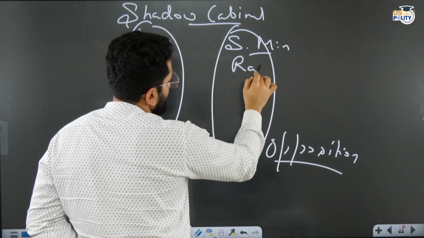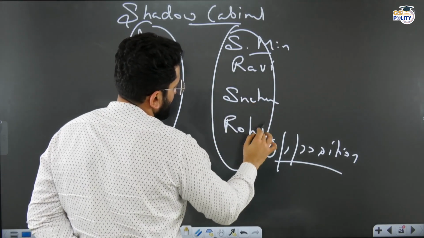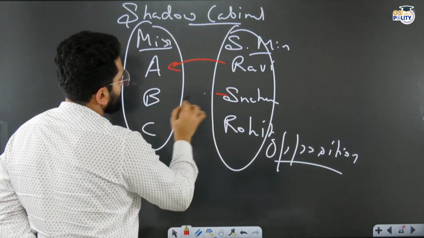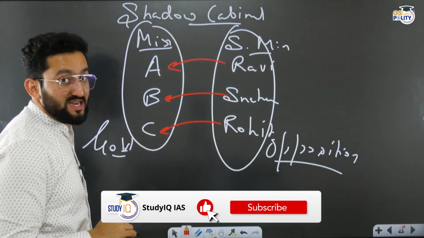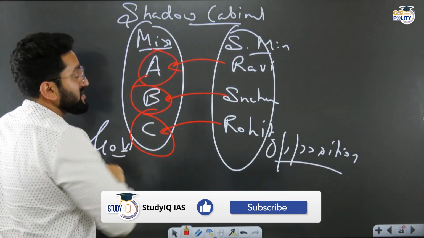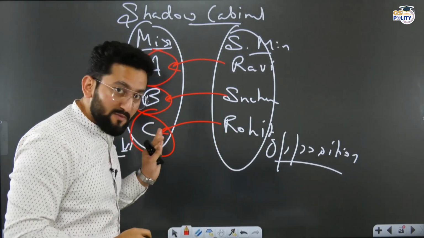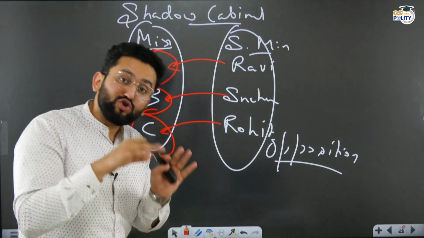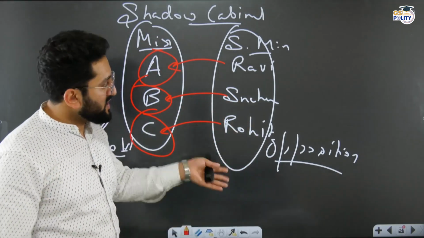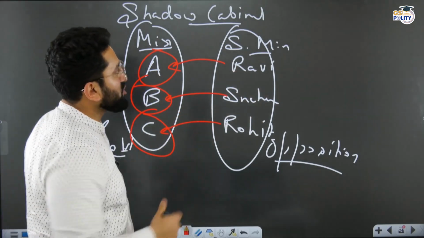They are just given this responsibility that you have to keep an eye. For example, Ravi, Sneha, Rohit. They are given responsibility that you have to keep an eye on A, you on B, you on C. Eye on what? On this person? No, the ministry. You should read the policies they are making. You should know about the challenges in their department so that you can ask meaningful questions in the legislature. And by the time the next election comes, you are prepared. When a new government is going to form, you will be in their place. So this is the concept of shadow cabinet.